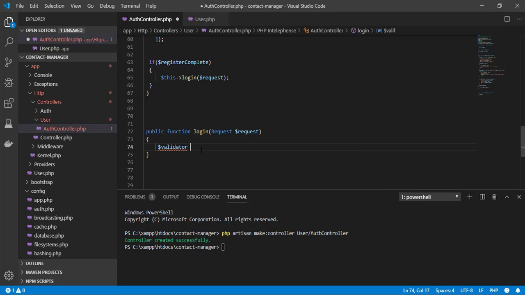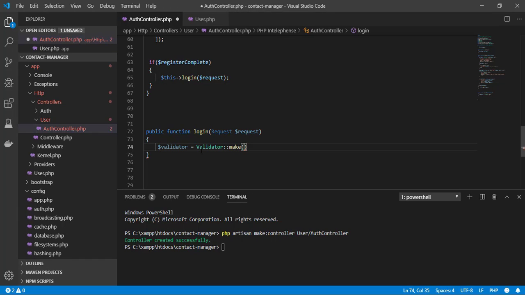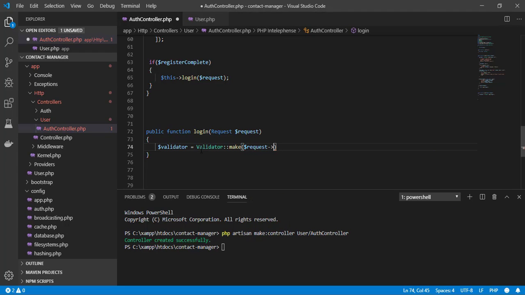First we want to validate the two parameters. To validate just very few parameters, we can use request only. So we need just the email and we need the password too.